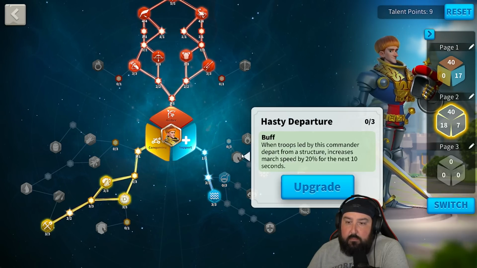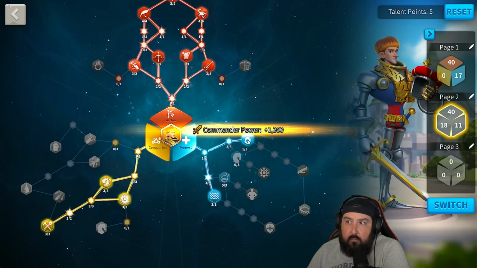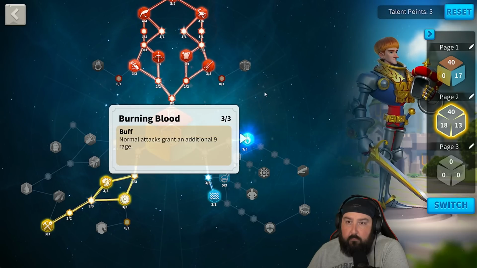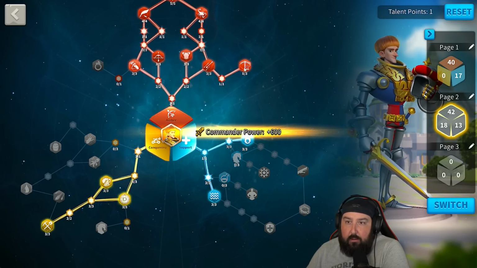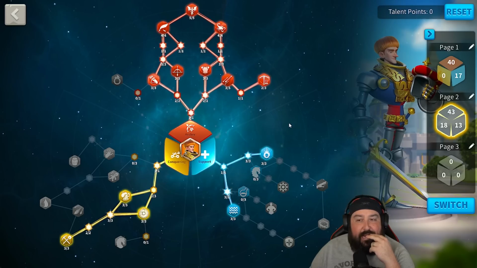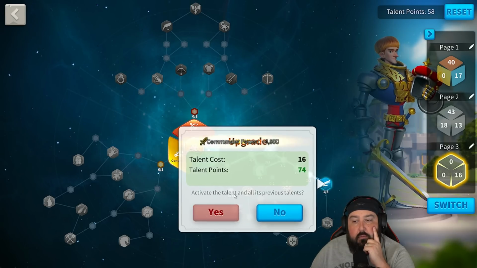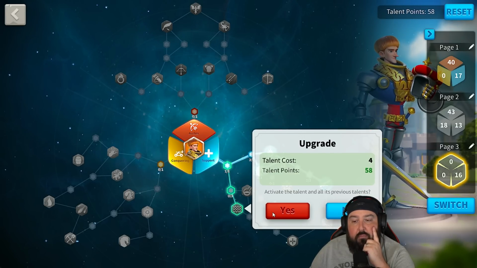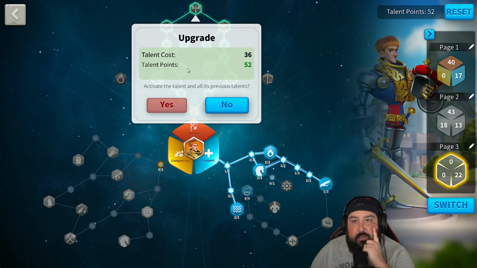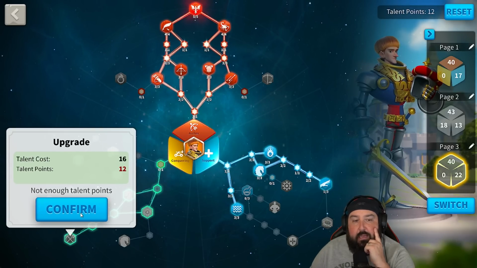There's no heals. I don't need hasty departure. I wonder how this will play. If we go absolutely no rejuvenate, gotta have rejuvenate, right? If I did this, I would absolutely have to have a horn. If we go 1 point into there, we gotta have the 9%. We gotta have this too. But we're not gonna be able to get entrenched.